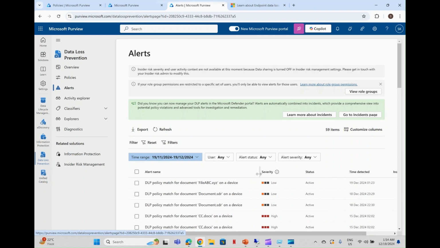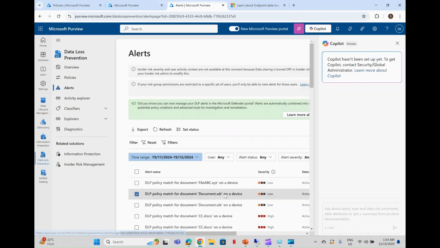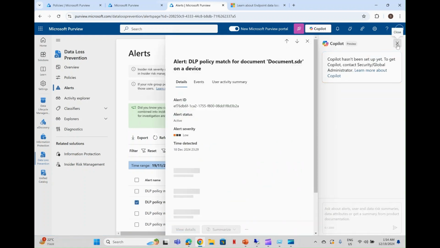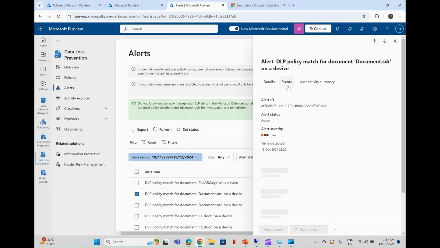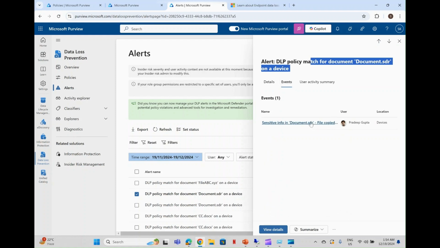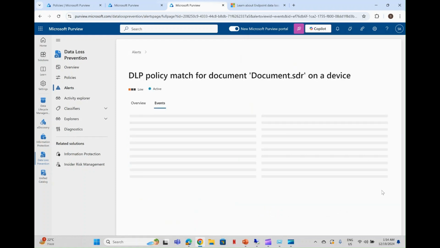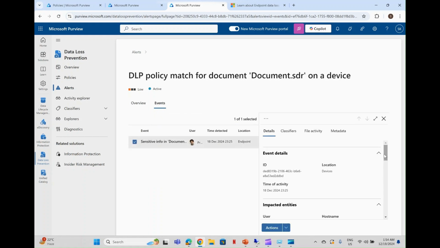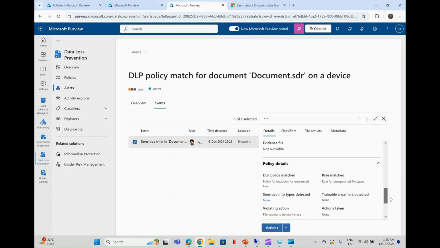When you look at the alert and go to events, you will not find the sensitive information type here. Here, sensitive information type detected says none.